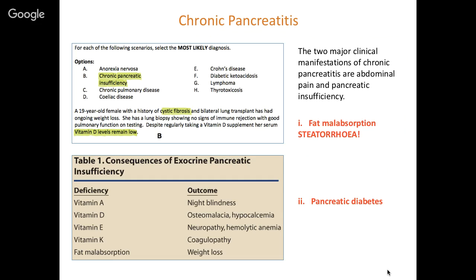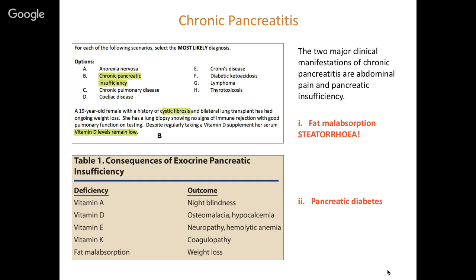The problem with that is it doesn't break down your fat as well. So fat, which should have been broken down, passes onto the stools. So you get fatty stools, or in other words, steatorrhea. Steatorrhea is defined as greasy, oily, floating stools that are often difficult to flush, generally due to that fat. That's because of the inability to absorb that fat. As a result, you can also get deficiencies in some of your fat-soluble vitamins. Okay, so that's if you just look at this question.